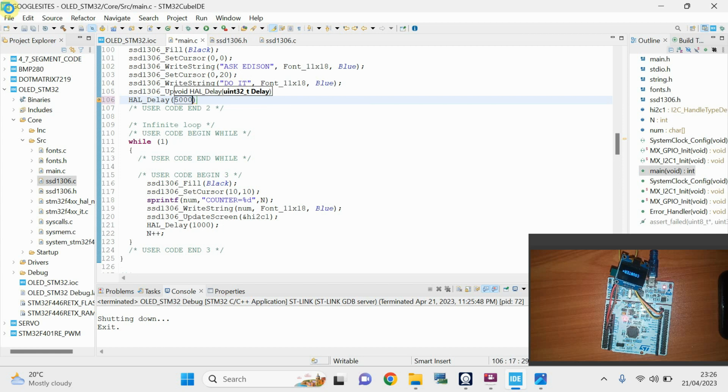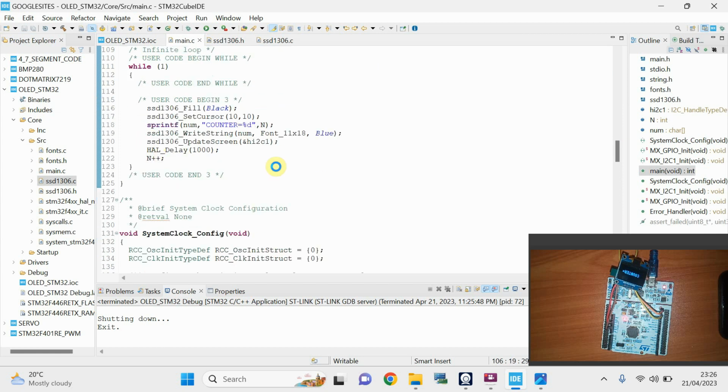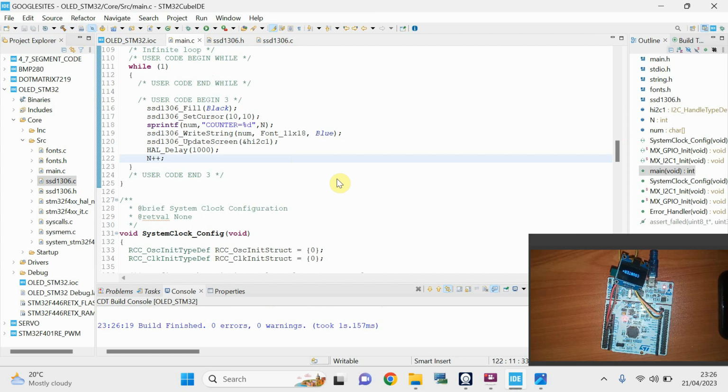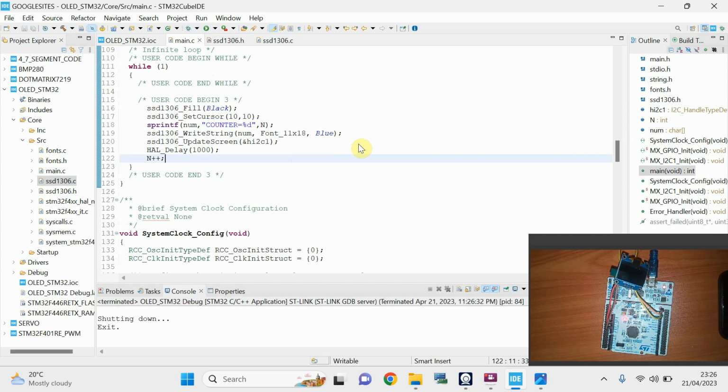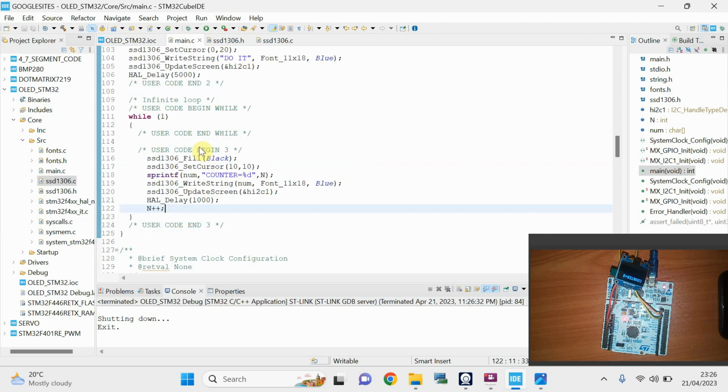So let's have 5 seconds, and then yep, let's build the code and run. So we can see that we have the ask Edison, and then we have our counter incrementing: 5, 6, 7.